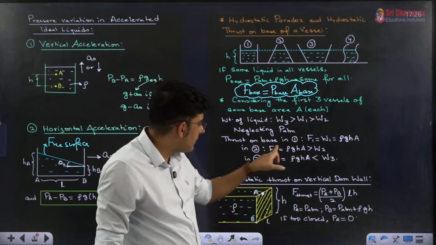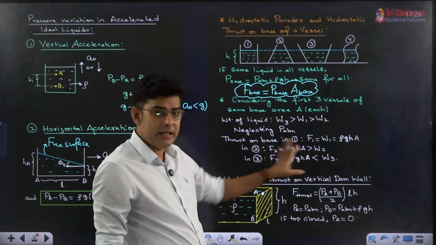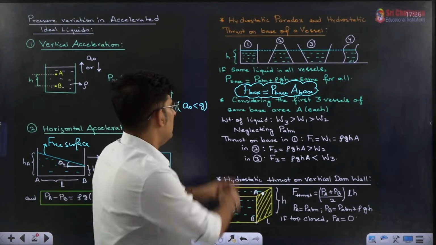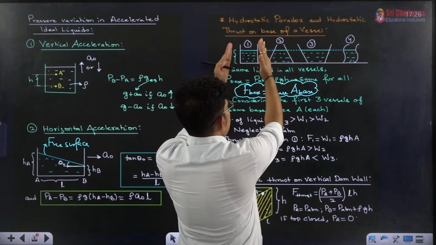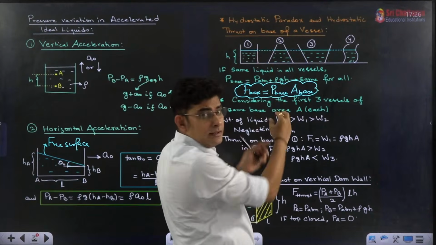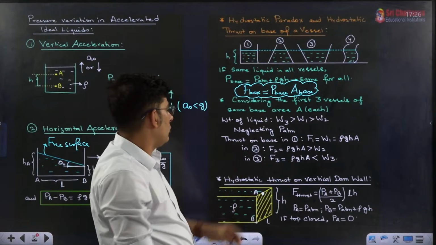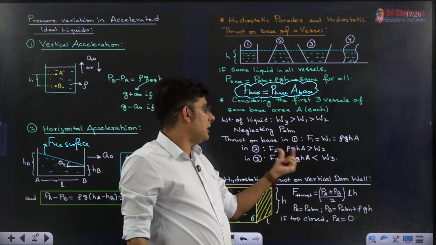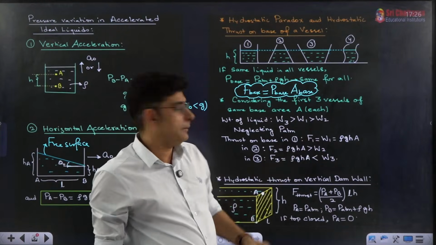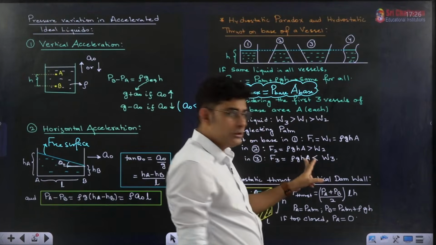Now force is the same on each vessel, F1, F2, F3 all are the same, rho g h A. But if you compare now with weight, in the second case what is happening, you can assume that this is getting pressed. So if it gets pressed, by third law the liquid will also press the base more. So the base will be pressed more. That means the force on the base will be greater than the weight of the liquid. Third case, you will see force on the base is still rho g h A.